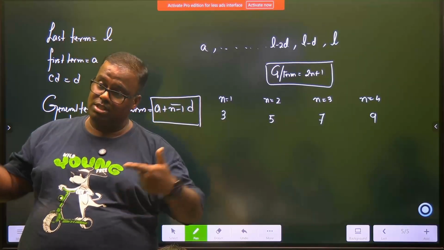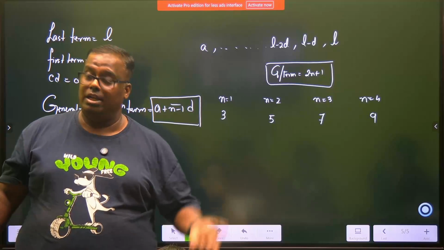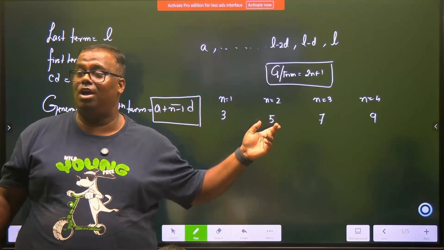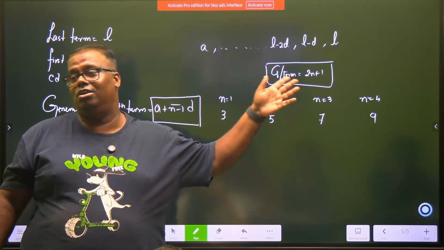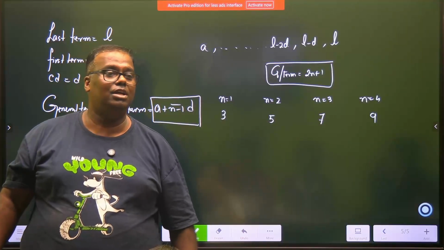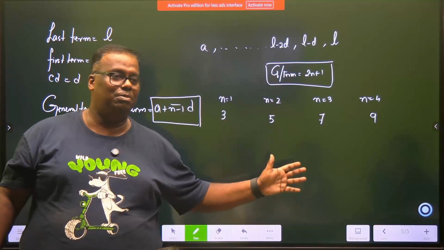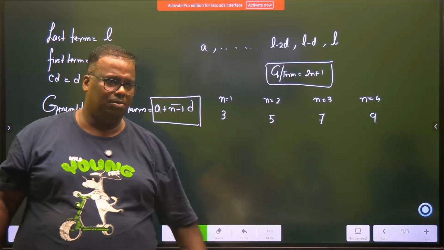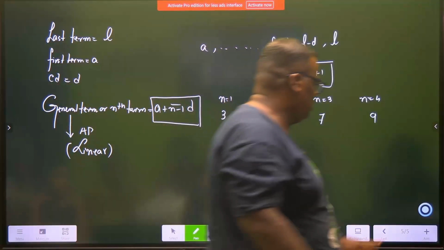Then we have to take the difference. Differenceों का difference, in the third step you will get an AP. And in Cambridge this is tough. Cambridge में they will ask you, formulate the general term of the sequence. There will be a sequence given to you. You have to formulate the general term. So it's a long problem, but interesting. ये चीज समझ में आया आपको? ठीक है? So we are good to go with problems now.